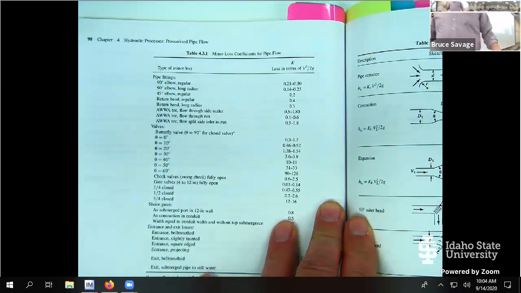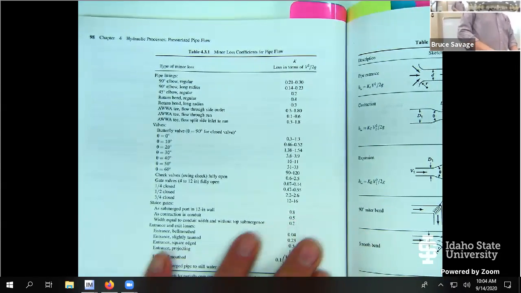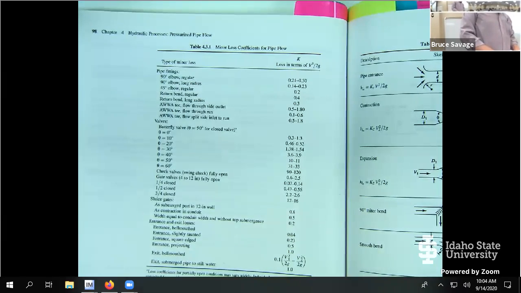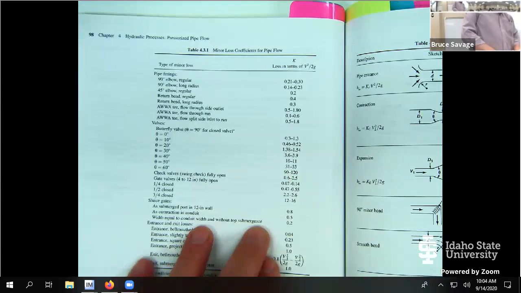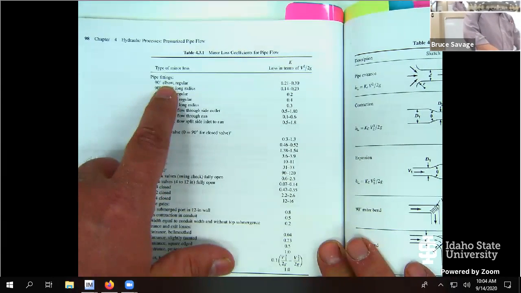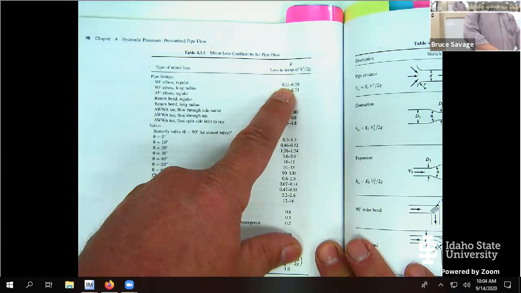So in doing the homework, you're working with minor losses. And this will give you an idea of the range of minor losses, or how two different people come up with two different answers. The first problem, there's elbows associated with it. If you say, oh, 90-degree elbow, it's going to be 0.021 to 0.03 for each elbow. But you'll also note that the problem statement said it was a threaded elbow. Now, why would a threaded elbow be different than a regular elbow?